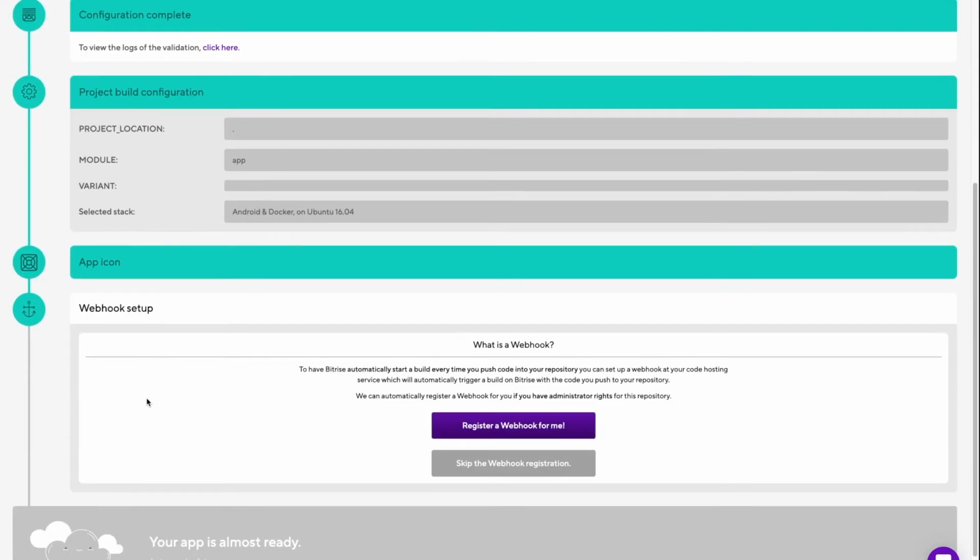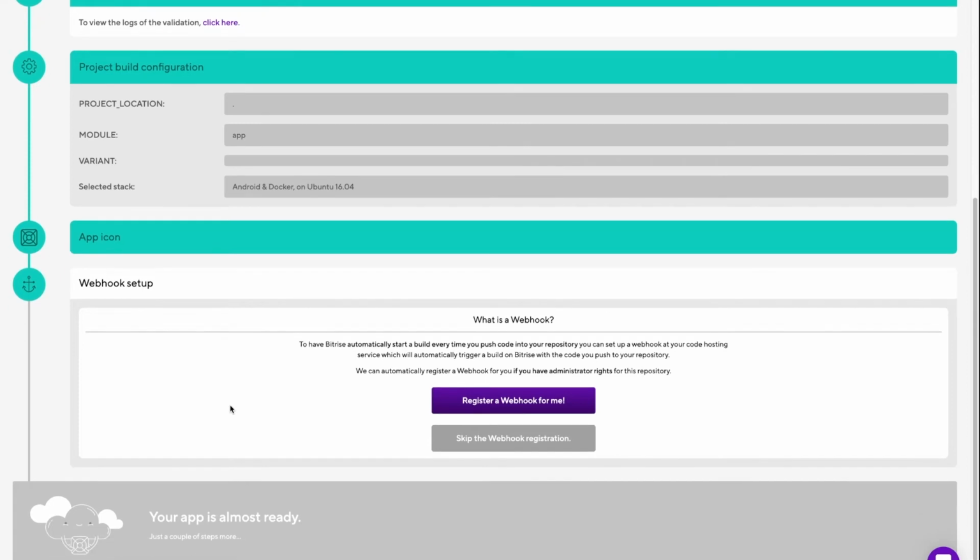The next thing is to set up what triggers the build. The build is operating in the cloud, and it will be triggered via a webhook, which we can register here. And in this case, it will register a webhook that depends on a push of code to the repository. There are other options, for example, pull requests or responding to tags, or even having a scheduled time for a build. But in this case, we want an event. We want the webhook of the push to the repository to be triggered.